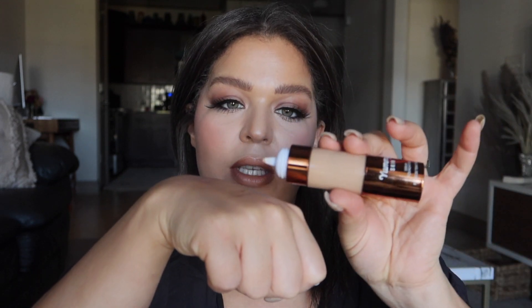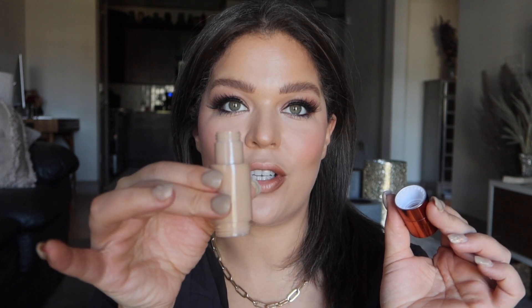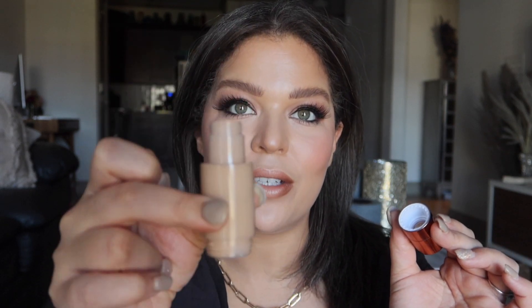Mine is in the shade 9N. It has a dropper — I squeeze a pea size on the back of my hand, use a brush, then go back over with a beauty blender to make sure I don't have any streaks. Plus, you can recycle and take off each side — here's the bottom part, and you can take off the top so you just have the tube. Then all you have to do is purchase the tube instead of a whole new bottle. That is practical and eco-friendly — and just like that you have a new bottle. I love that idea.